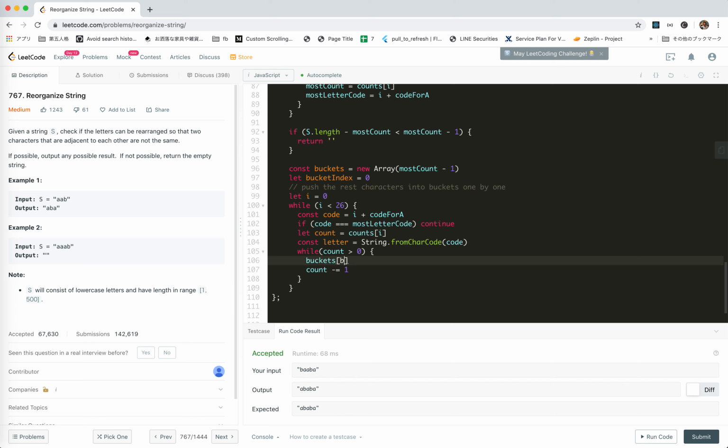Buckets, bucket index, current bucket push letter, and then move to the next bucket, would be plus 1 mod by buckets length. Move to next bucket and then push it, and then we have all the buckets.